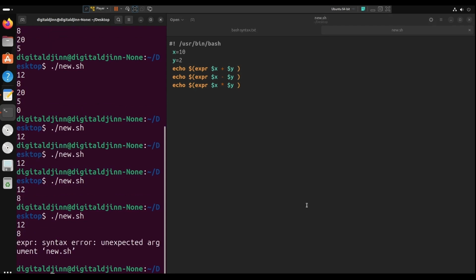So as you can see here, when we are using the star operator with the expr command, we are getting a syntax error. So why is this? This is because the star needs to get escaped since it is a special character in the shell syntax. If it is not escaped, then it will get expanded into a list of all the files in the current directory. But you don't have to worry about all this. All you have to do is simply put a single slash in front of it to escape it. I'll show you how.